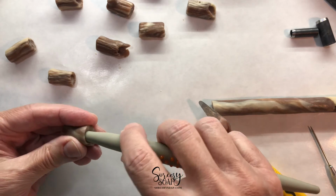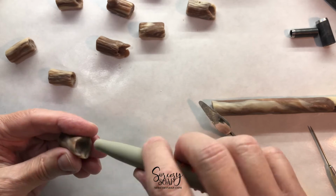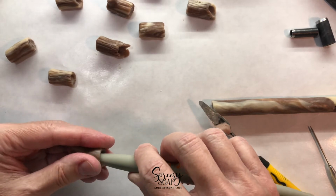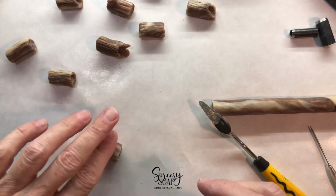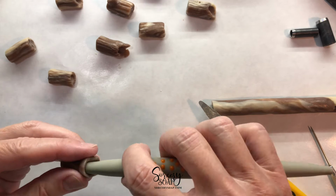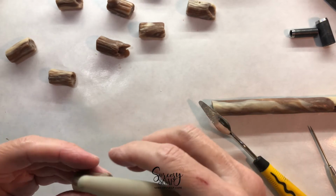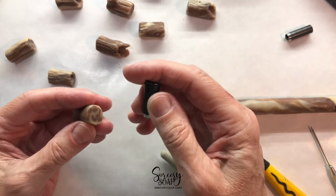So then I'm going to sort of open it up a bit on this side. You know how some logs are hollowed out. Ooh, I just smashed it. No worries. Like that. On the other side, I'm going to make rings in it.